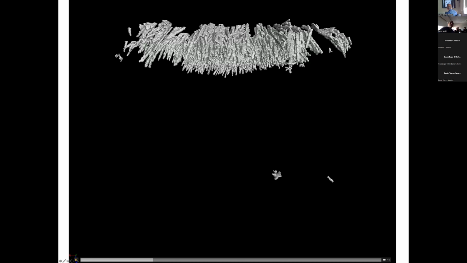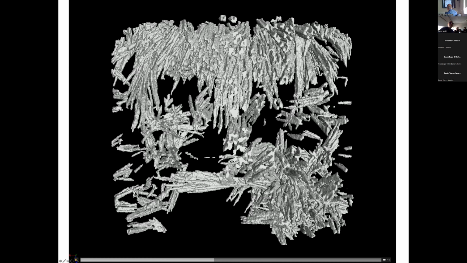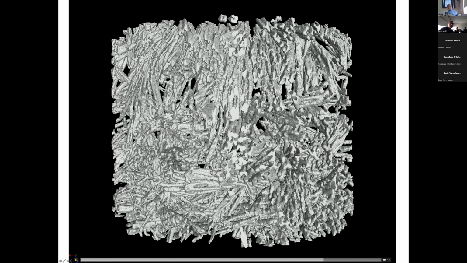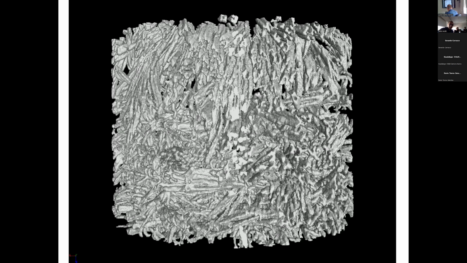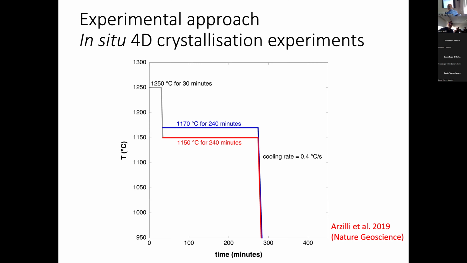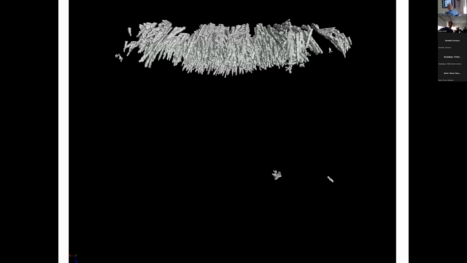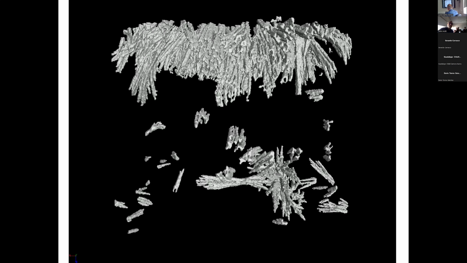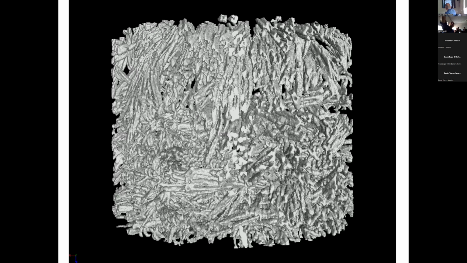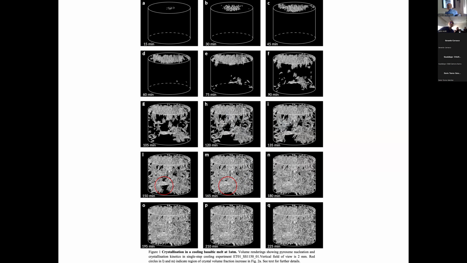If I can do that. Okay. This is the crystallization of pyroxene in 4 hours in our Etna basaltic glass. Okay. I'll show you again. Yeah. We have nucleation, heterogeneous nucleation of the pyroxene from here. This is the crucible, basically. It's a cylindrical crucible. Maybe you can appreciate it better here. So it's made like this, okay?